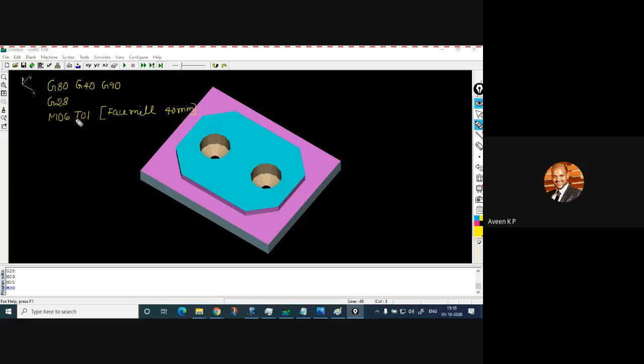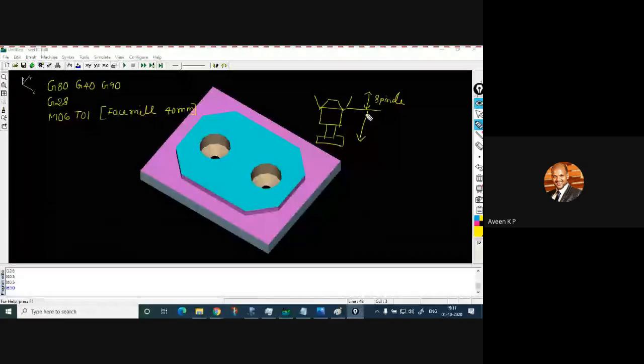once you insert the tool, you should take care to compensate its length. Okay, as you have seen in the simulation, different tools have different lengths. So all these tools will be fixed to the spindle. If I consider this as a spindle, the tool will be fixed to the spindle. Okay. So above this portion, I will call it the spindle, and the bottom portion, let me highlight it, as a cutting tool.